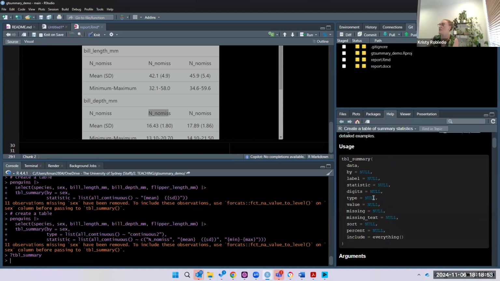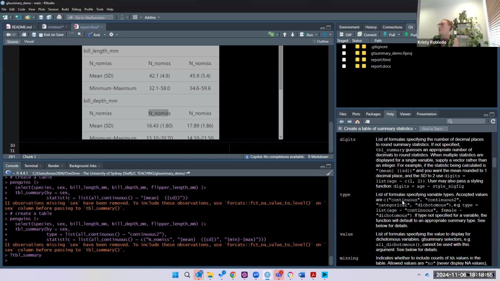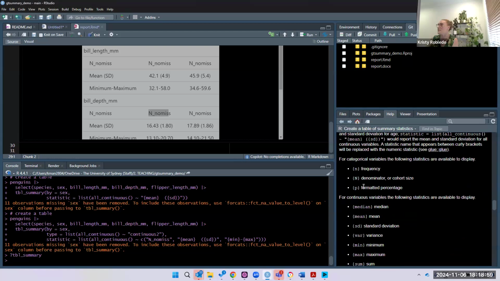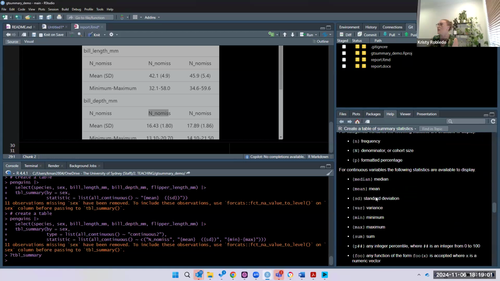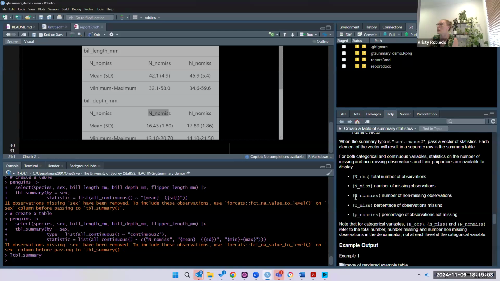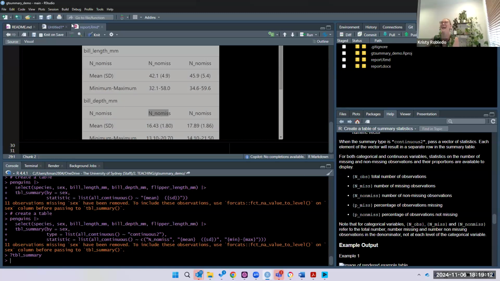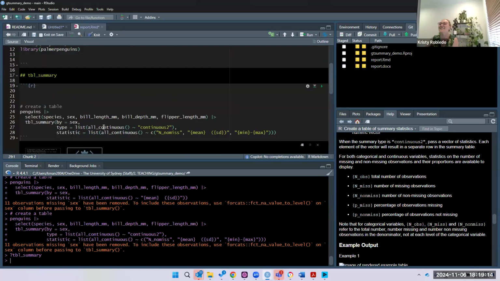So all of the summary statistics, and the help's really useful. It's got lots of examples down the bottom, but the summary statistics, here we go. Non-miss. Oh, non-miss, so close. So where was I? Non-miss, because that makes sense.